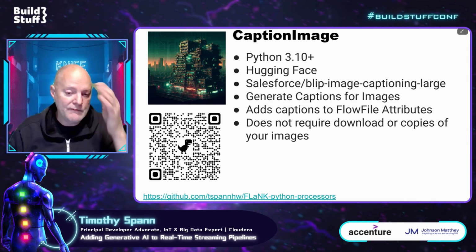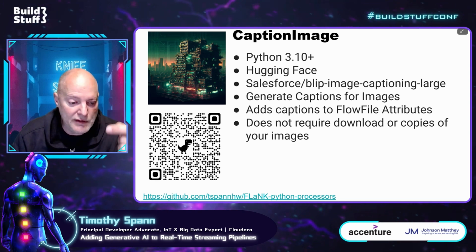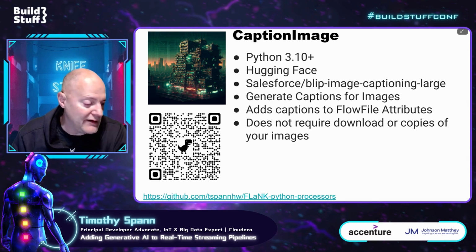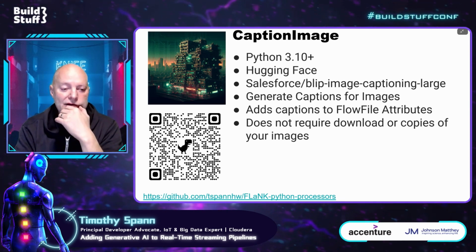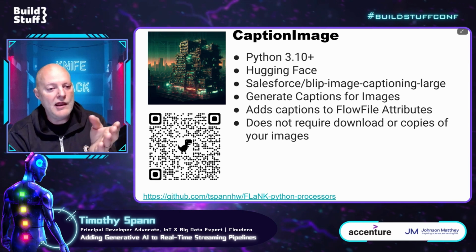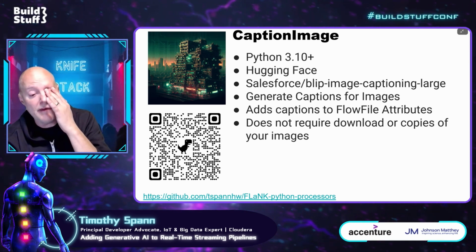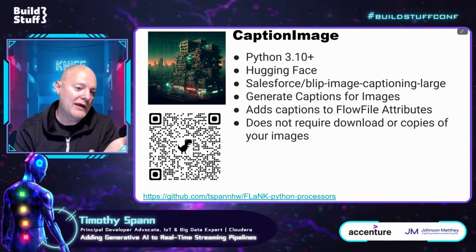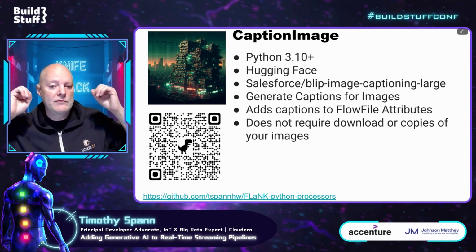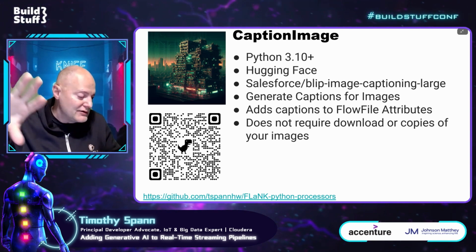I've written a Python processor to make this call so that I can caption images as they come through the system. This comes in handy for identifying things. For my use case, when I have a meetup or an event, any pictures captured at the event, it'd be nice to caption them automatically so I can upload them to a Slack channel in a group that does captioning. Boom, this automatically captions it for me, uploads it somewhere else.